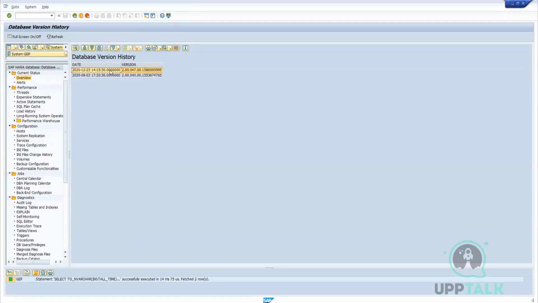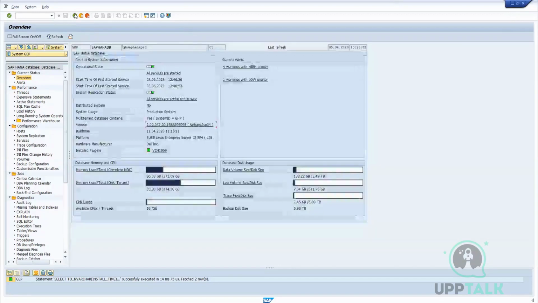Now you can go back. Green button. No, not here. Yellow button on that. Yeah, green button. Yes, this one, back. Okay. So now you can see how much memory is allocated to this system. Are you able to see how much RAM? RAM is how much? This one. 371. Yes, GB. 371 gig is your RAM.